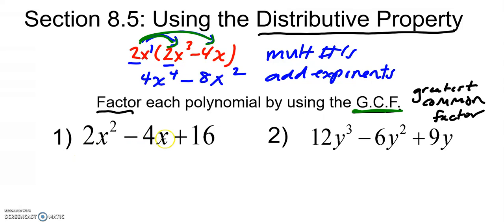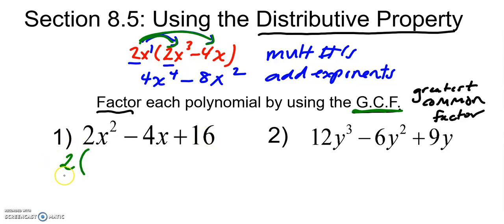And we have 3 terms, or a trinomial. Is there any number, 2, 4, or 16? What is the biggest number that I can take out of 2, negative 4, and 16? If you're thinking 2, I agree with you completely. Now, here's the annoying part. This term has an x squared, this term has an x, and this one does not have any x at all. So am I allowed to take out any x's if all 3 terms do not have x's? The answer is no. So the only thing I can take out is a 2.